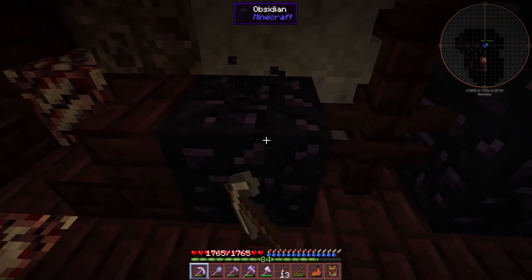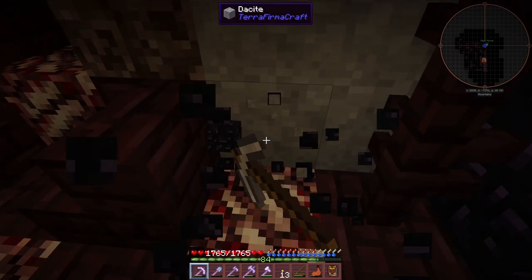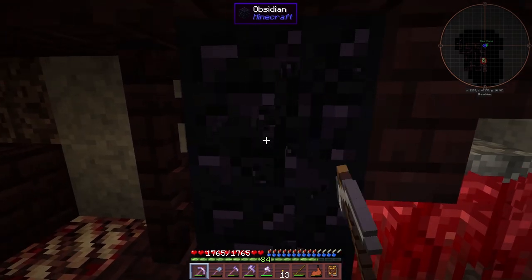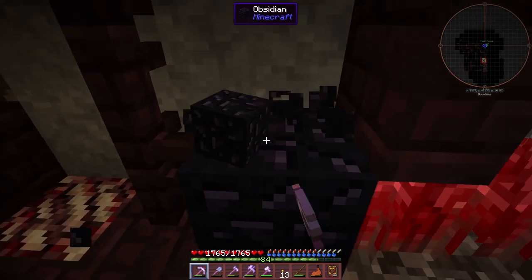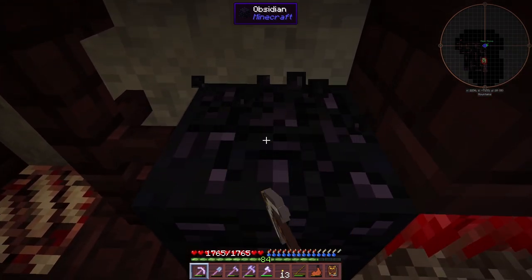So real quick, before I leave, let me make sure this works. Yes, we have obsidian. Okay, this works perfectly. We're good. I might actually take some of this and try to make another portal just to see if it works. No guarantees, but it would be very interesting to see what comes across. It would be a nice little experiment. I'll just mine this up, and we'll check that out in the next episode.